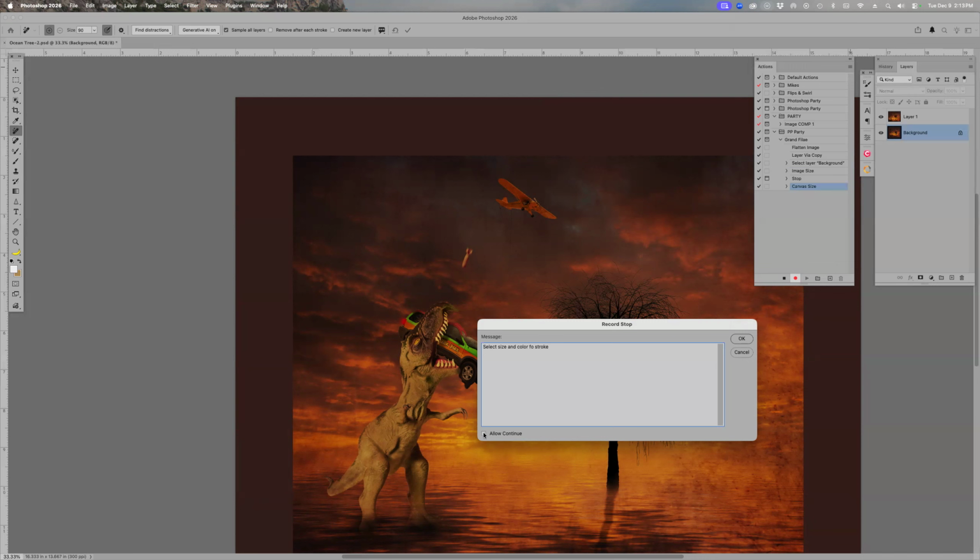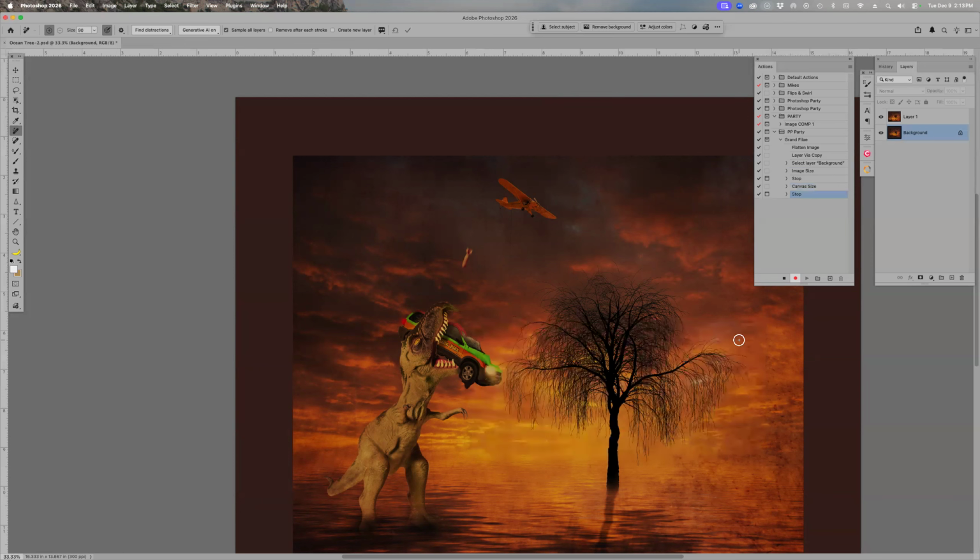That is important. Allow continue. Click OK. And now we're going to add a stroke to it. So you'll notice that we've gone through flatten image, layer via copy, select background, image size, stop, canvas size, stop. Now we're adding the stroke.